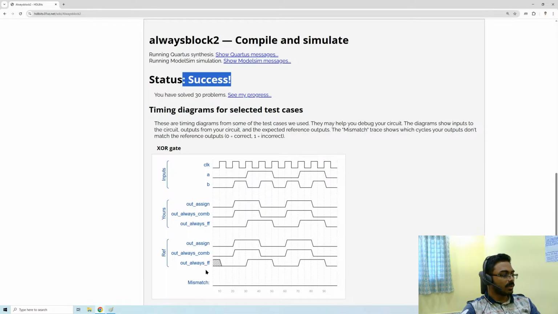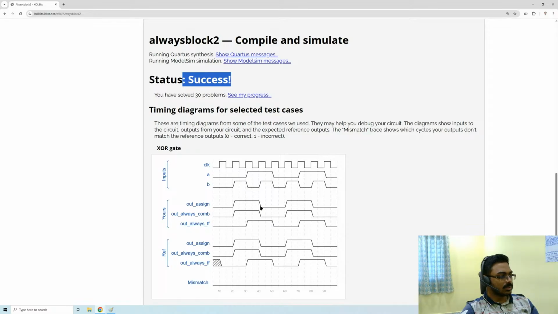What the reference output shows is A and B. If I do XOR, 0 and 0 gives 0, 0 and 1 is 1, 1 and 0 is 1, and 1 and 1 is 0, 0 and 0 is 0.